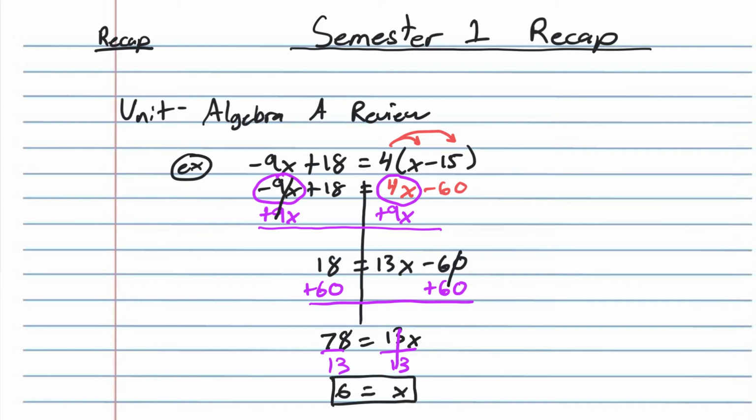Okay. The one thing I want to point out, which a lot of students last semester lost points because they didn't do this, was notice all these, I did it in purple on purpose, all these little purple steps, I'm showing exactly what I'm doing from one step to the next step, right? The first one, I'm moving 9x, I'm adding it. The second one, I'm adding 60. The last one, I'm dividing by 13, okay? You have to be showing those steps to get full points.